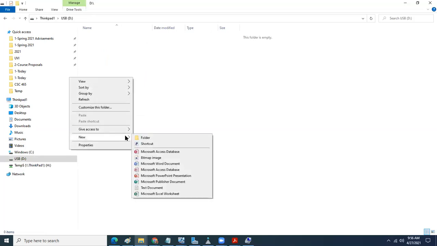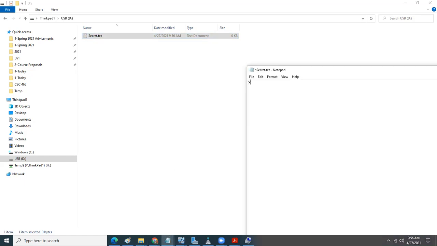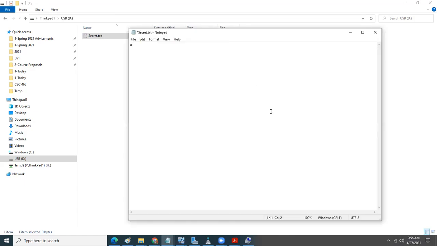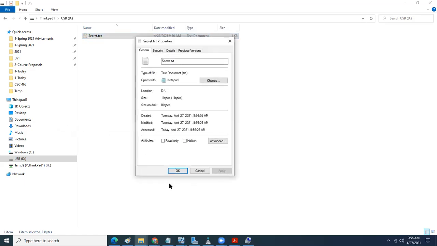Okay. Now I'm going to do something here. I'm going to create a hidden document. So I'm going to type in secret.txt. I'm going to open this up and put a single character in there. There's my secret. I know that's kind of a stretch, but I'm going to close this and save it. How much is that exactly? Well, it's got 1 character in there, and a single letter X is represented by a single byte. What's the size of the allocation units I put?